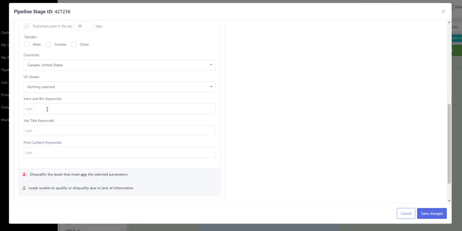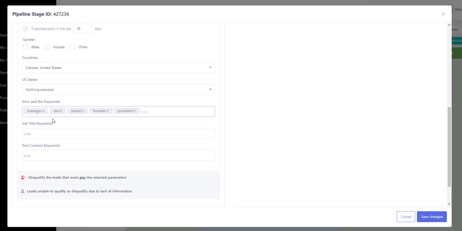We suggest putting the keywords that make a qualified lead into the intro and bio area rather than the job title keywords, because the intro and bio keywords area will also scan the job title keywords area of a Facebook profile. So go ahead and enter the keywords now. The Facebook automation is looking for the profile to match one of these keywords, not all of them.